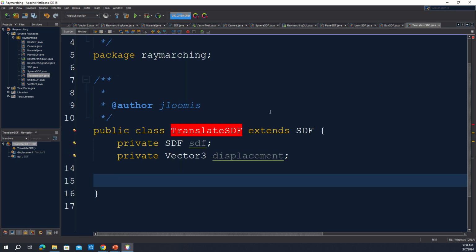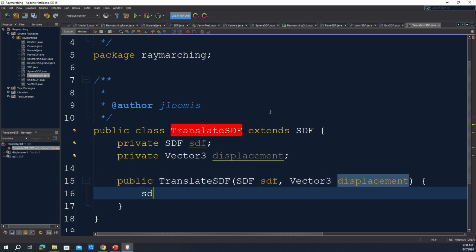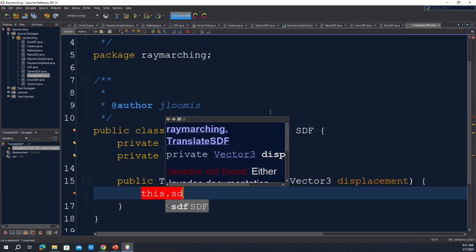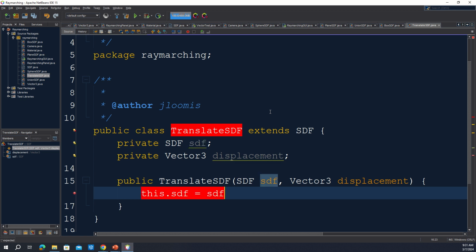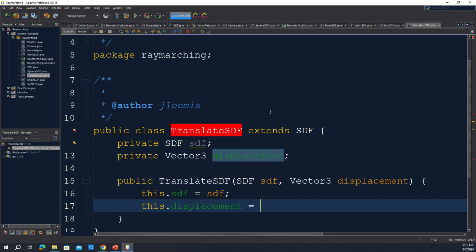We need a constructor that takes in the other SDF and the translation vector, Vector3 displacement. And we store these. this.sdf equals sdf. this.displacement equals displacement.